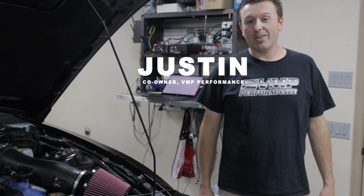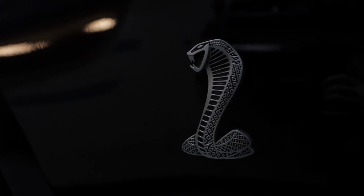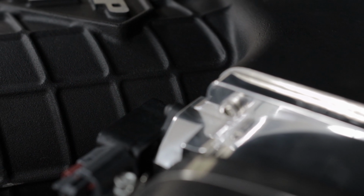I'm Justin, and on the dyno next to me is my 2012 Shelby GT500. This car has our VMP Gen3R supercharger on top of it. Now, my car is still a stock engine. We've been doing videos on it for probably the past year or two.